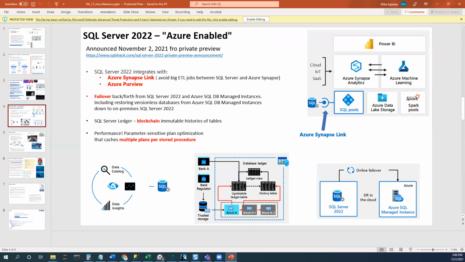Okay, next slide. SQL Server 2022. So many changes were announced, but the main theme is that on-premises SQL Server now can communicate with the cloud, can back up to the cloud, migrate to the cloud, and so they connected on-premises and cloud Microsoft SQL Server, which is good. And there are also some security upgrades, like using blockchain and so on, and performance updates, like they can store multiple plans per stored procedure. I mean execution plans for SQL, so multiple plans.